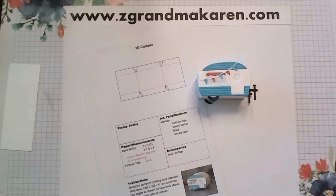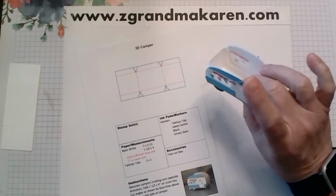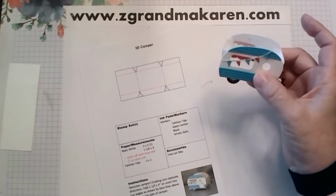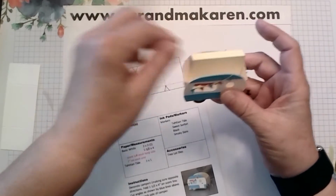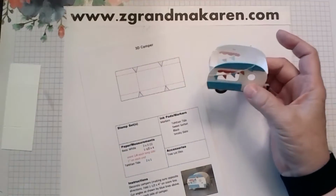I'm a Stampin' Up Demonstrator and I'm pleased to show you how to make this cute little 3D camper. It can be used for putting in a little Post-it note, fits in there nicely, or candy or any kind of treat.